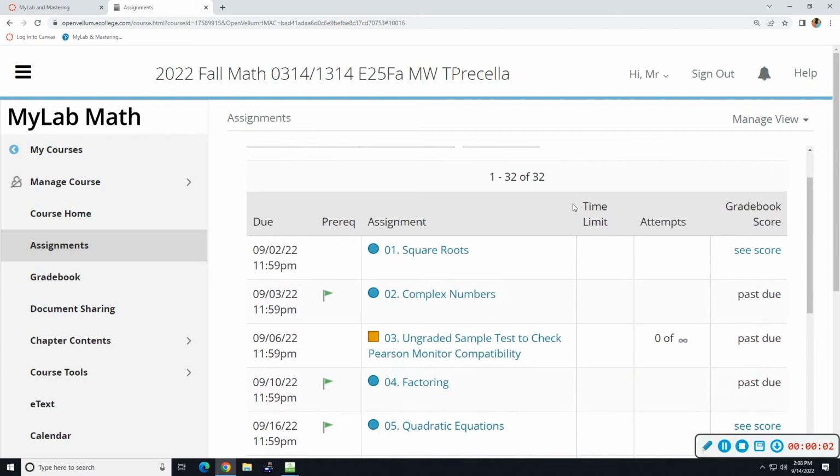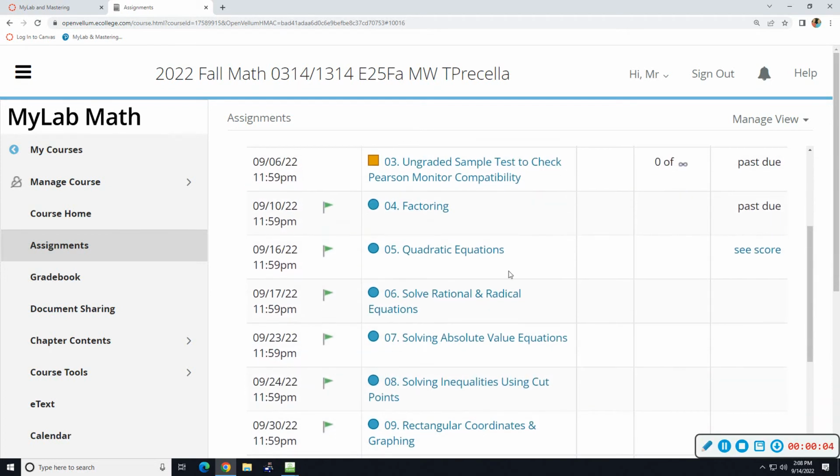Good afternoon, class. Today we're going to look at rational and radical equations. Oh, wait a minute. Let me do this. There. So y'all can see what I'm doing. There, now y'all can see everything. So let me dim this a little bit. Okay. Today we're looking at rational and radical equations.